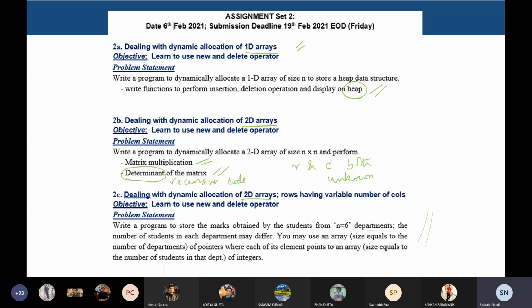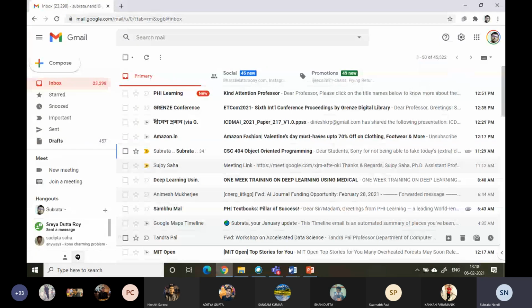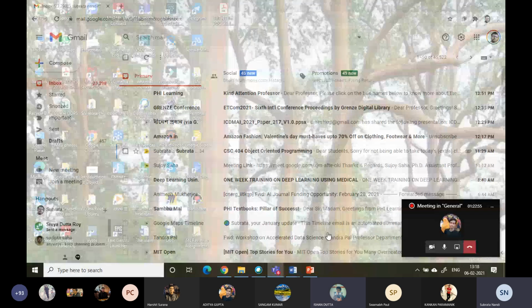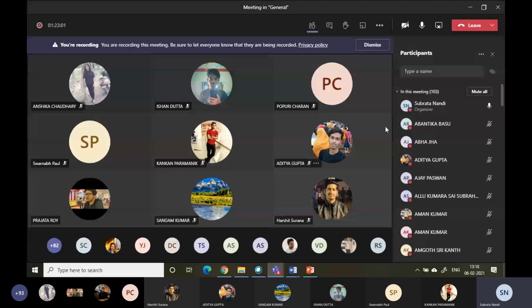And Monday I'll be talking about the reference type, how it is different from the pointer, and how references with constants work and all this. Any questions? I think everybody has got the account in Moodle and checked that. I have pasted all these assignments in the Moodle. Yes, sir. Both are there. Sorry, but I have not yet seen any submission. So we'll do it today and tomorrow. If not all of them, at least a few of the submissions I expected by Sunday or Monday.